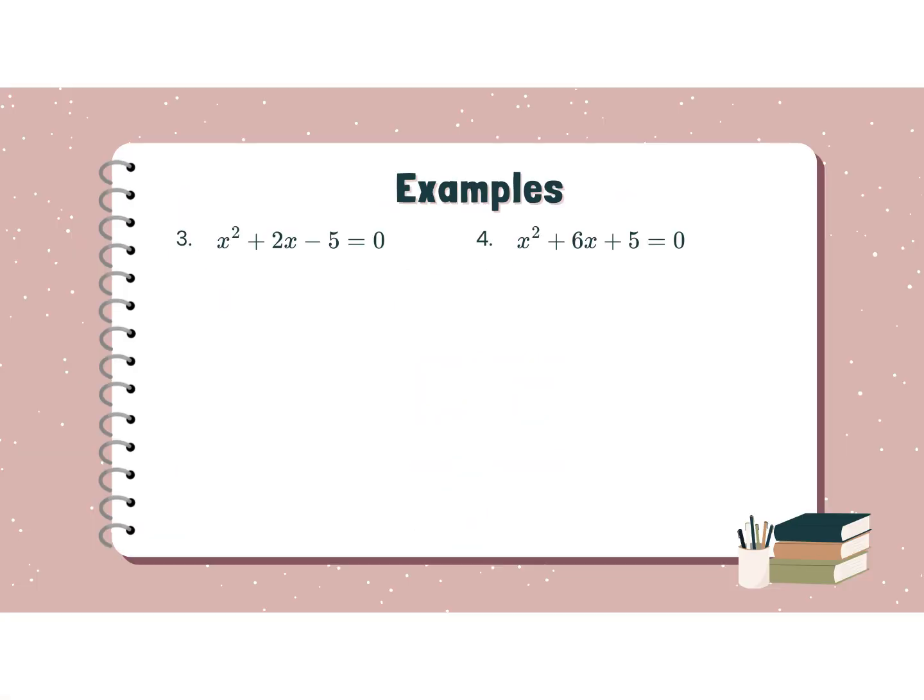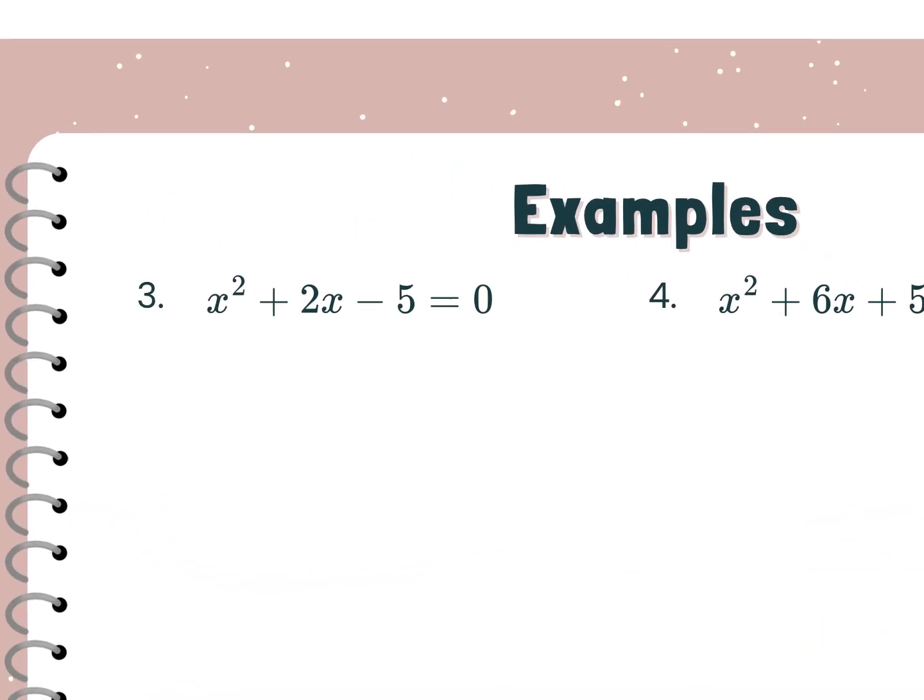All right, and we'll try a couple more just like that, right? The only way it's going to change is, we'll show you, right? The next 4 examples after this page are a little bit different, all right? But I'm going to do the exact same thing with these, all right? Once again, I don't want anything in front of x squared. I don't, so I'm going to go ahead and add 5 on both sides. Add the constant without the variable on both sides.